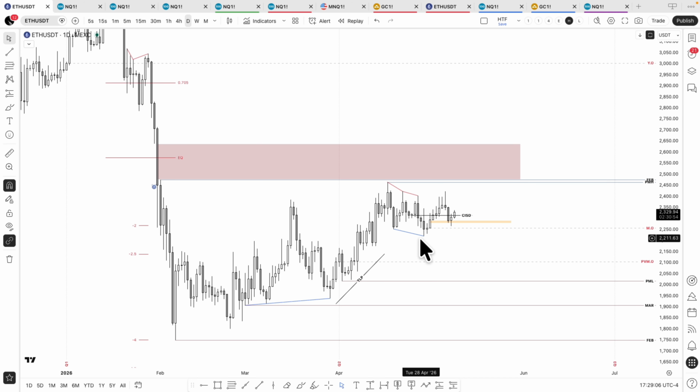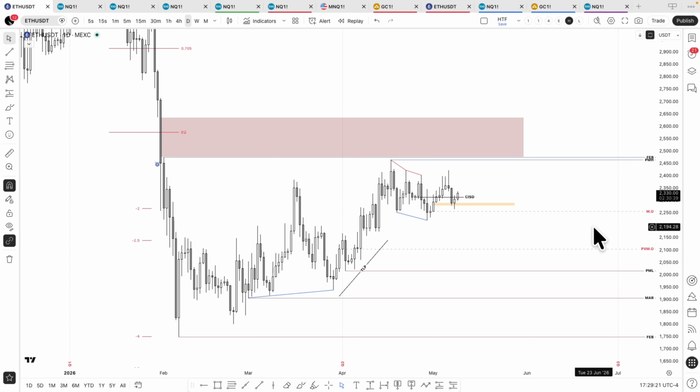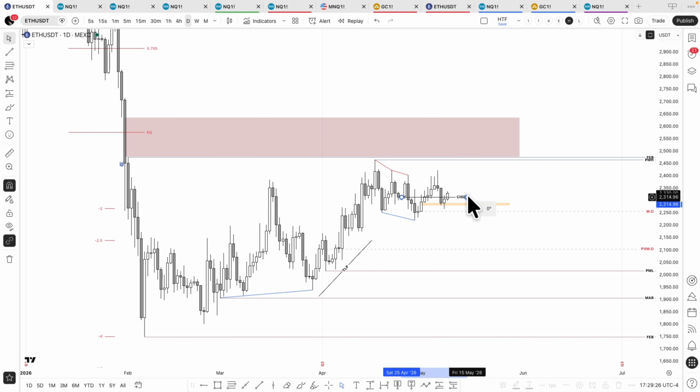And from here on out, we end up returning back into the range, grinding towards buy side in a very lethargic manner. Now, is it to say that this idea is invalid? Not yet, not necessarily. We do still have this change in state of delivery, and we don't close above it. In relation to closing above the body close of our order block, we don't close above it, but it's a very deep retracement back into it, which is something that you'd rather not see.